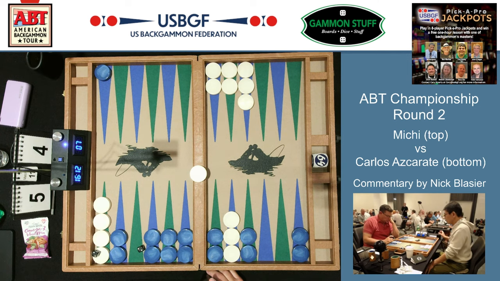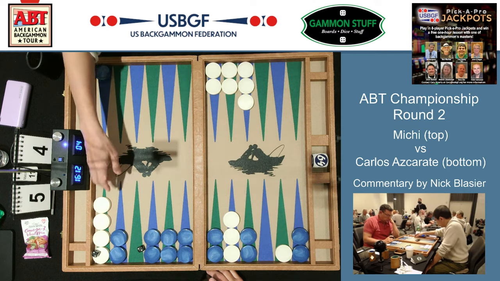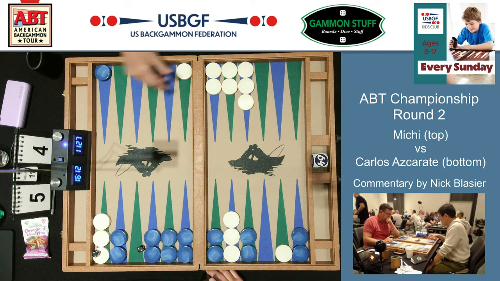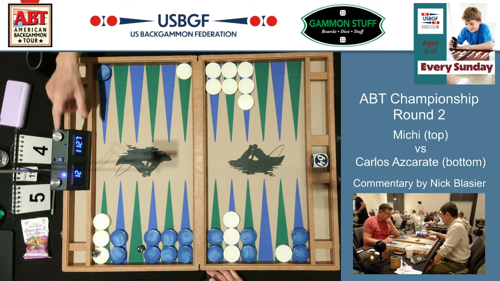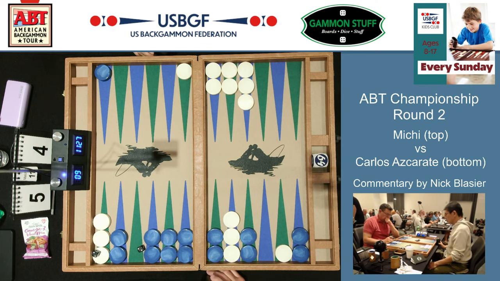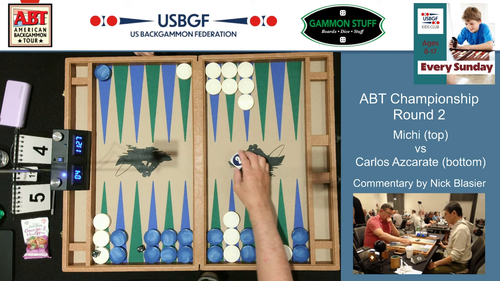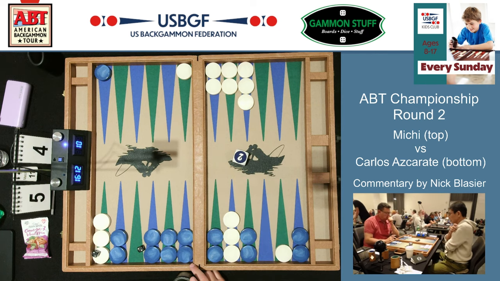Double twos. Yeah, I don't know. I think in my mind, I'm just thinking I'm ready to pass this and I don't care too much what I'm playing around here. But yeah, huge racing lead, extra checkers back, a lot of gammons in this position. I think this is Carlos's to kill aim if he would like to. He's going to send the cube here. And I expect Michi to find a pass, but.